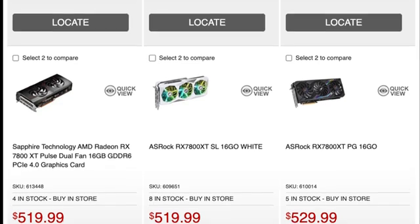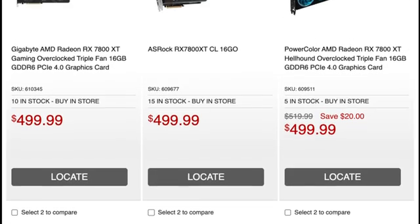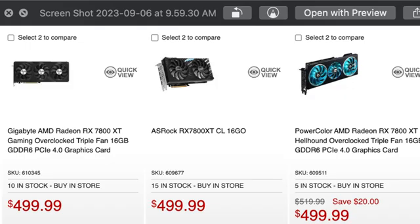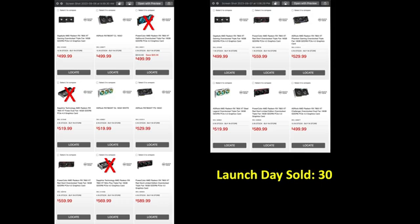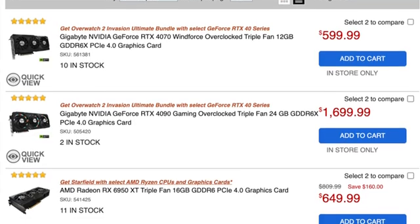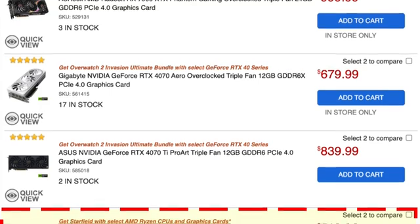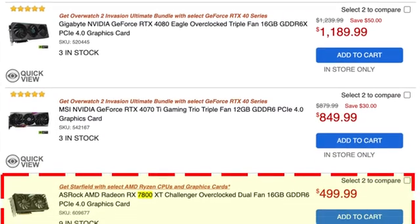I also checked Micro Center, which shows not only what is in stock but how many they have in stock. Here is an example of the typical GPU selection they offered at their stores for the 7800 XT on launch day — a snapshot just prior to them opening their doors at 10 a.m. They have nine models which adds up to 60 GPUs in total. One store sold a total of 30 7800 XTs. And if you sort for the most popular GPUs, there are no 7800 XT models in the top 30. In the top 100, the most popular 7800 XT was at position 35 and the other at position 65.